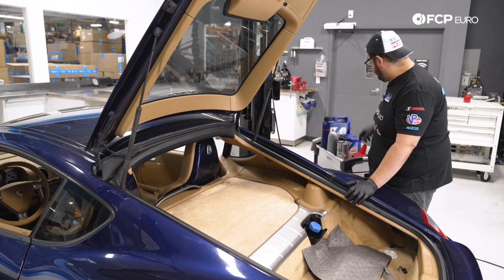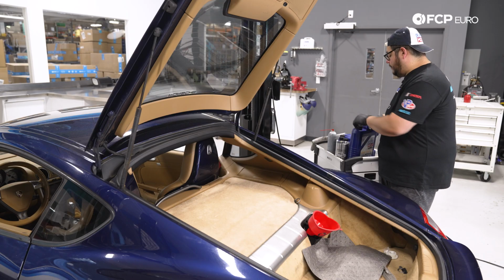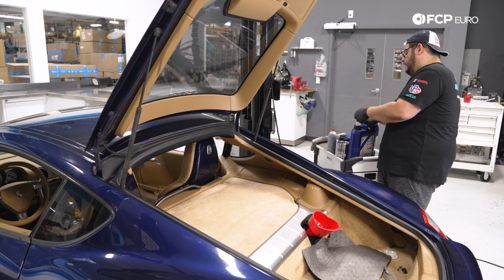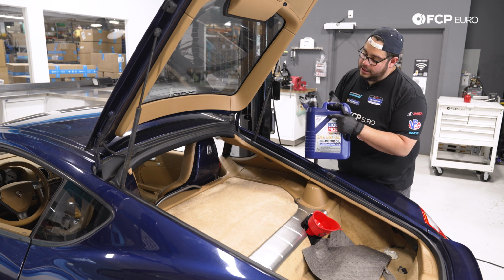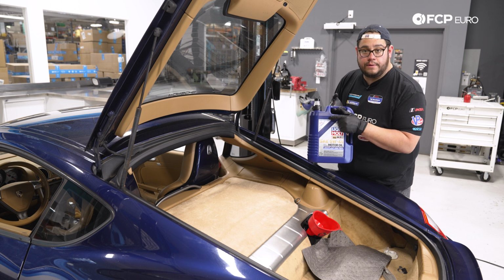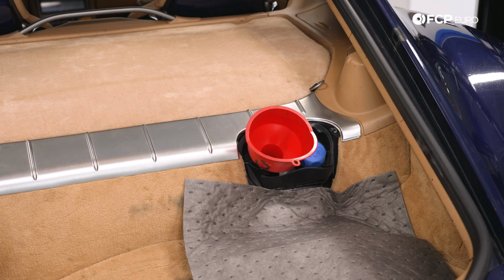We have our funnel. We're going to go ahead and get that in place. And then we're just going to start to fill it with oil. Don't forget that your Liqui Moly bottle has an interval sticker on it. You can peel this off and put it on the corner of your windshield or your logbook, whatever you prefer, so you know next time to change your oil.